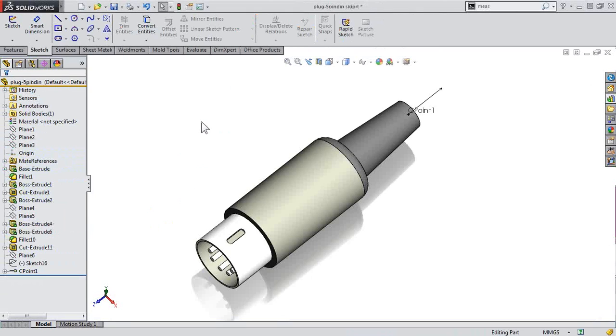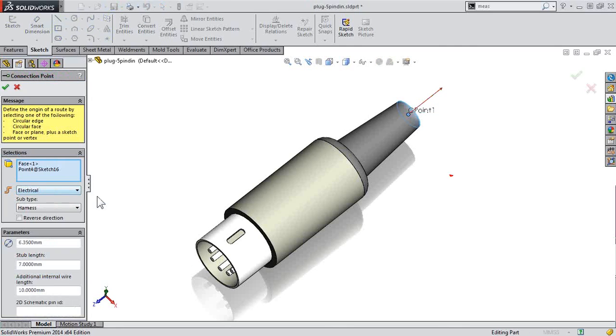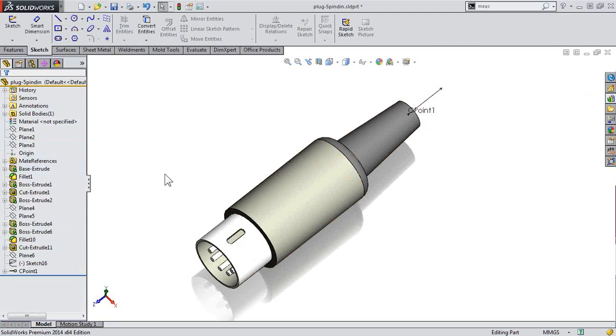So when we open up a connector, and this is one task associated with using components for SOLIDWORKS routing, is defining these connection points, these routing points. When we go in, edit these features, or create them, there's an option here for additional internal wire length. Since I have two connectors here, 10 millimeters each, that's why I've been able to account for the additional 20 millimeters of the wire I need to buy.